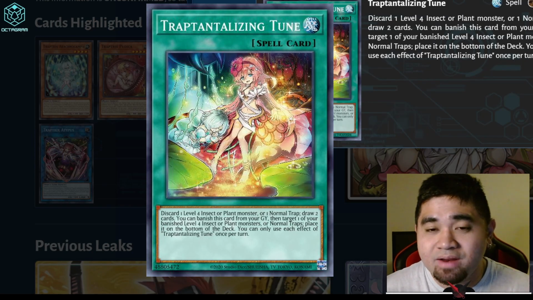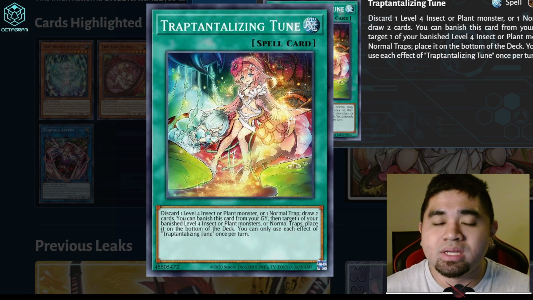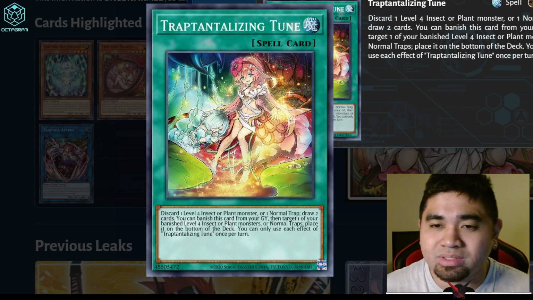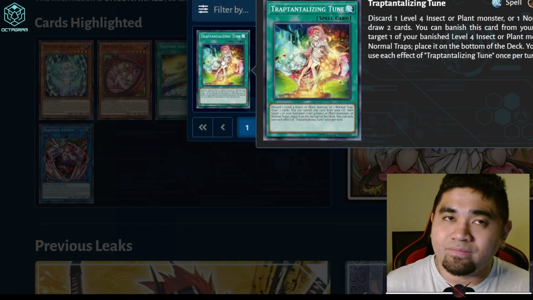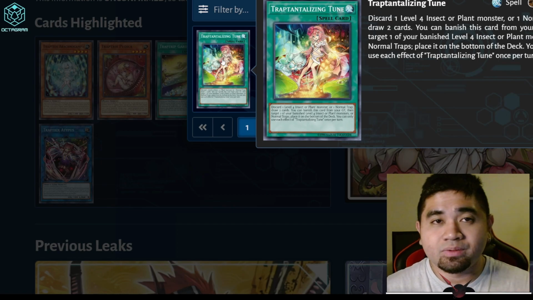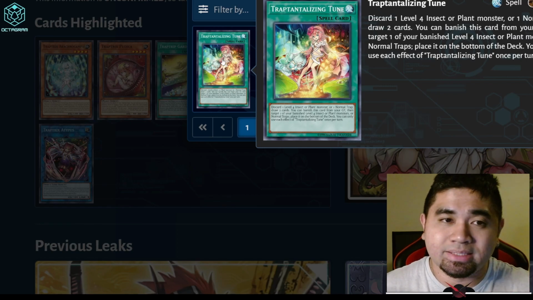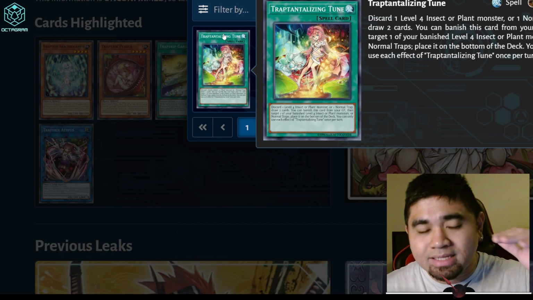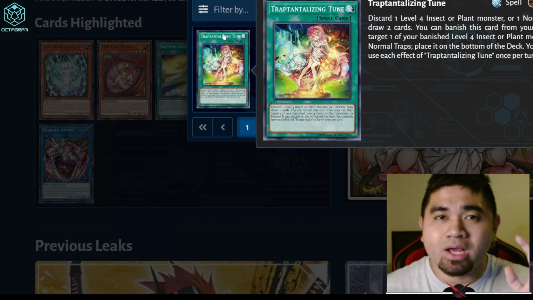The second effect is you can banish this card from the graveyard, then target 1 of your banished level 4 insect or plant monsters, or normal traps, and place it on the bottom of the deck, so it recycles those trap cards or those insect or plant monsters. That is a really good addition to the deck if ever you use this. But let's see if this is going to be added into Master Duel later on. So far, those are the 2 cards that I expect to see in the next update, but we'll never know unless Master Duel actually adds these cards. But yeah, enough about that. Let's go into YugiOh Pro and check the deck that I was tweaking, okay?